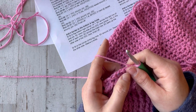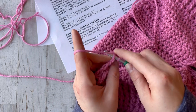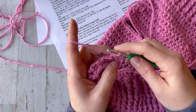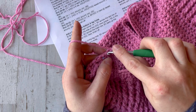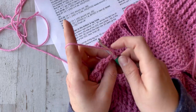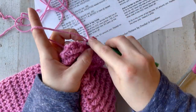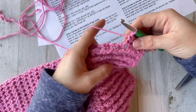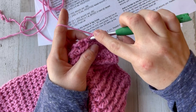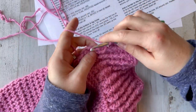Right, so now that we are finished working all the way across the bottom, we're going to work down the side of these half double crochet stitches. This is the border. So add an extra stitch here to the corner and then work down the side. So we're working over the ends of the rows of these half double crochet stitches. Typically, if you think about the width of single crochet stitches, about three of them will equal the height of two half double crochet rows. Three single crochet stitches equal the height of two half double crochet rows.